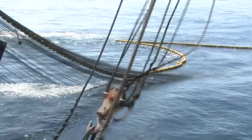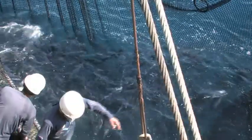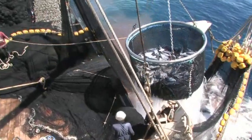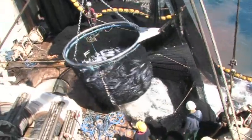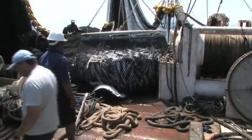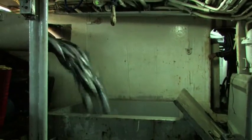Once the net is sufficiently hauled aboard, the crew sack up the excess net still in the water by pulling it aboard with winches, until the fish are sufficiently crowded to begin the brailling operation. The brailling operation is undertaken utilizing auxiliary booms and winches to maneuver the brailler through the crowded fish and onto the vessel. Up to five tons of fish are scooped up in each braille, lifted aboard and lowered over the hopper hatch. The brailler's quick release is then freed and the fish are directed to the wells on the lower wet deck via chutes.